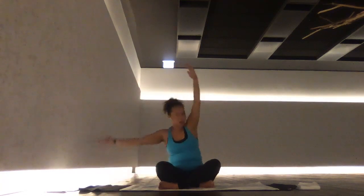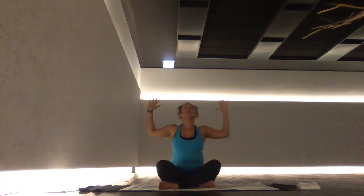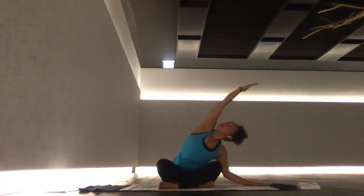Lift up on an inhale. Cactus those arms. Inhale up. And bring that left hand down. Float the right arm up above and gaze up towards your right palm.